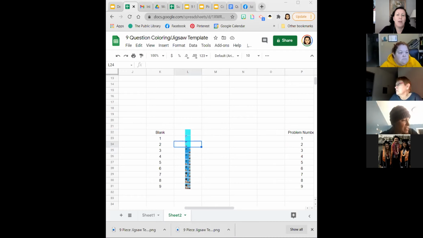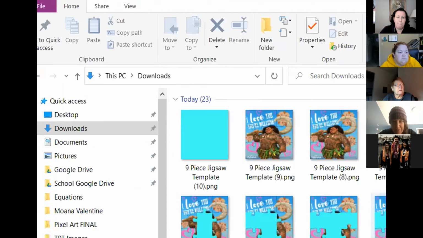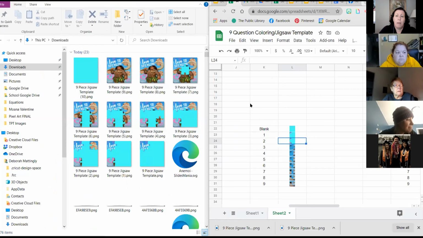I'm just wondering on my Chromebook which one it is. Well, technically a Chromebook doesn't have a hard drive, so you might be saving directly into your Google Drive and not your computer. Ah, got it. Somebody said you can use Alt Bracket. Alt Bracket, thank you.